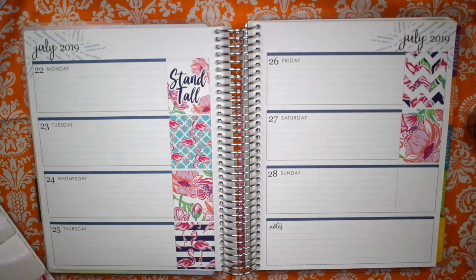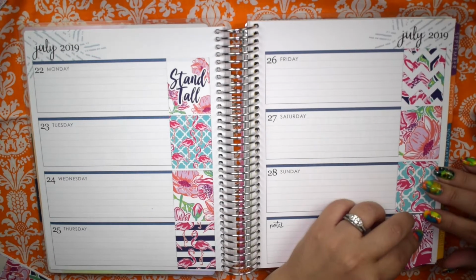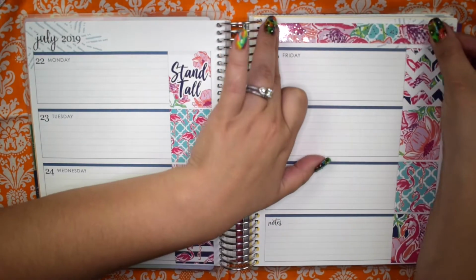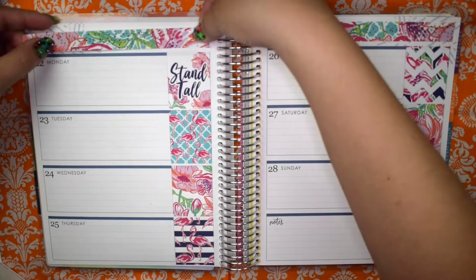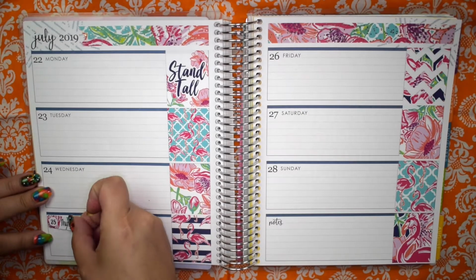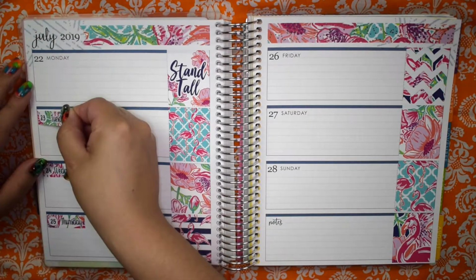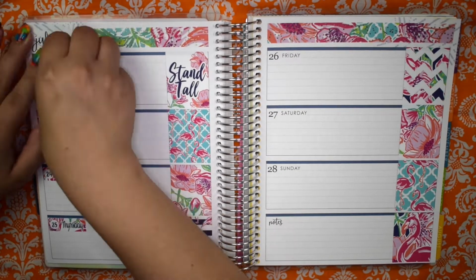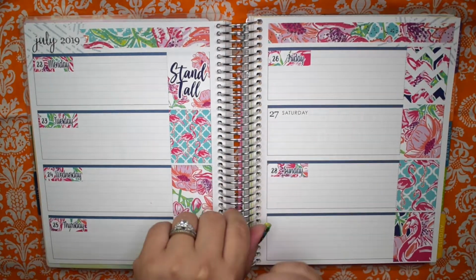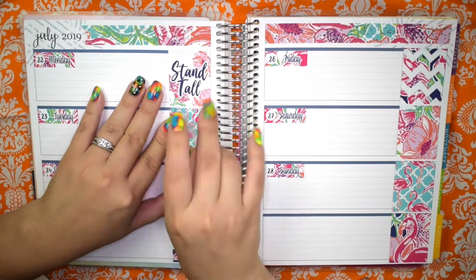So I wasn't able to get some of the things I had on my to-do list, like cleaning out my garage. Pretty much we moved, and anything we didn't feel like organizing or just didn't feel like dealing with, we threw into the garage. It's a pretty decent size, a 2-car garage, and it fits a lot of things in there. We just have to go through it. So we managed to get maybe half of it cleaned yesterday. We waited till nighttime and opened up the garage door. It was still pretty hot out there. I was sweating so much, but at least I got it somewhat done. I am proud of myself. I managed to actually work out 5 days this week.